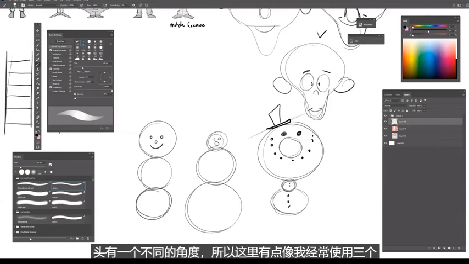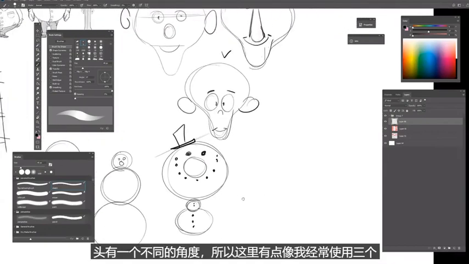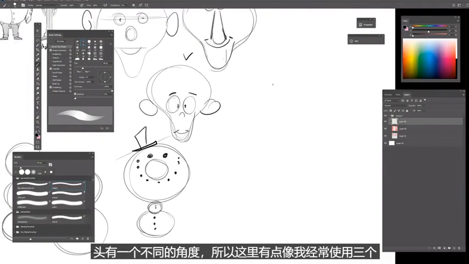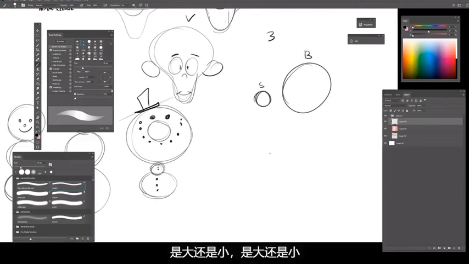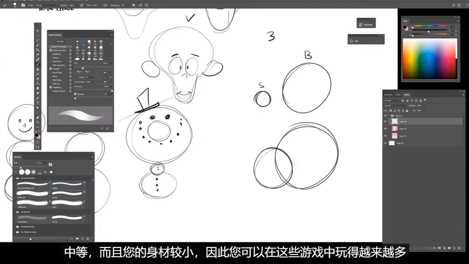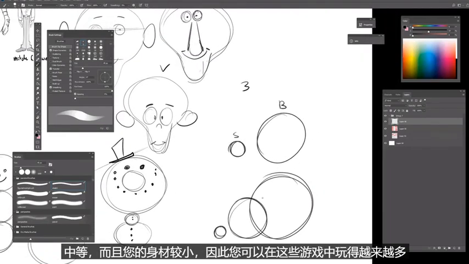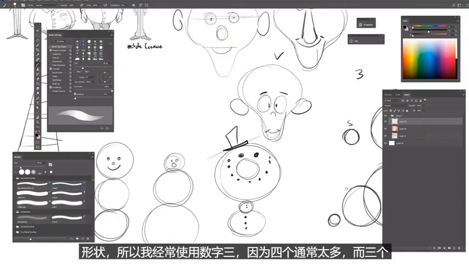So here, I use three shapes, because with two shapes you only have the choice between small and big. But with three you have big, and then you have medium, and you have small. So then you can play around more and more with these shapes.